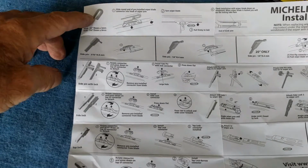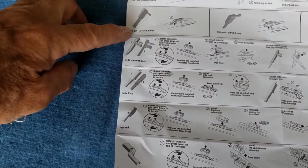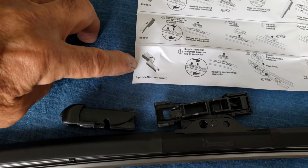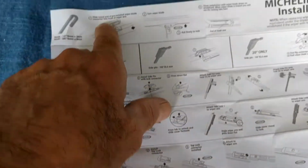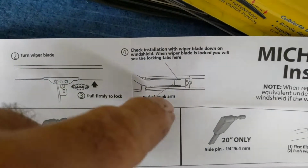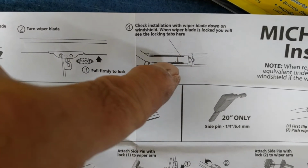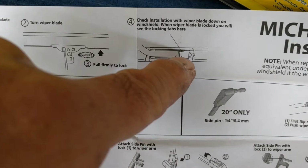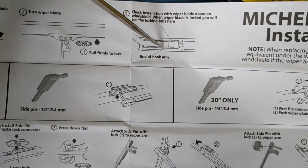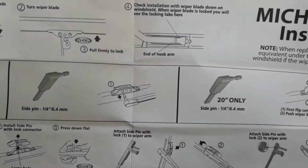I think hook is most common, but these are all the different types of attachments that this will work with. Hook, side pin with a lock, side lock, top lock, narrow. So we're doing this one. Here's one other way you can tell if it's on all the way. Locking tabs have to show in this position. I think that's what I was showing you actually. See, this is the metal piece, the arm, and this is the wiper assembly that you just put on to those tabs. Okay, do the other side.